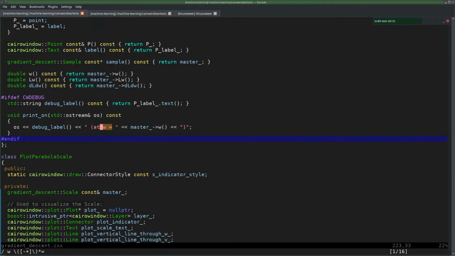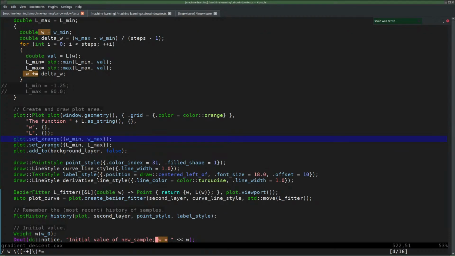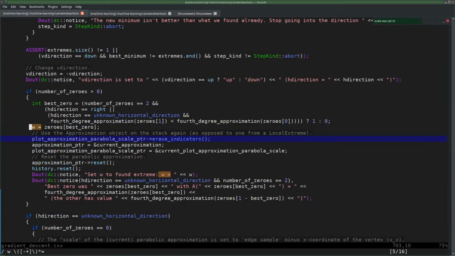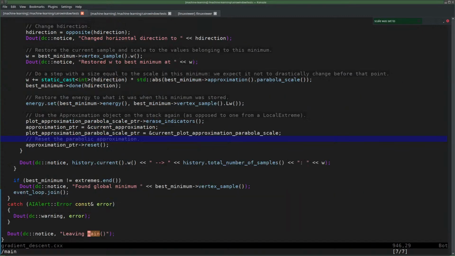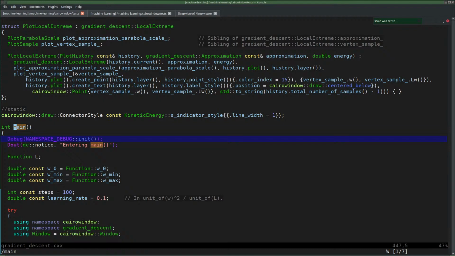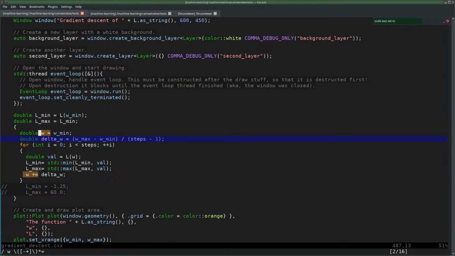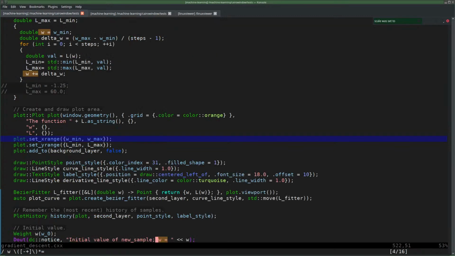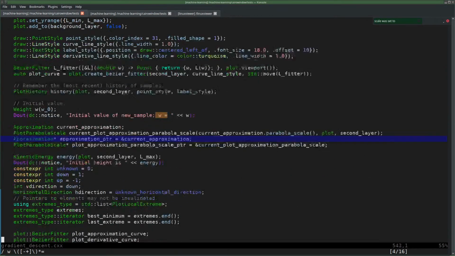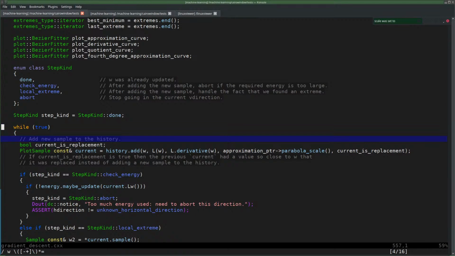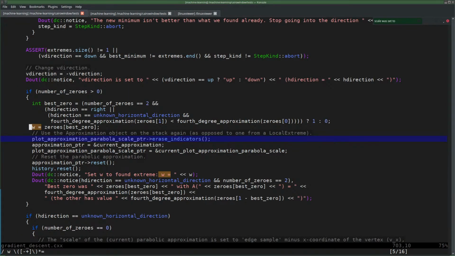I had this starting from main. Starting from the loop actually, top of the loop. Here it is changed. Set W to found extreme. Yep.